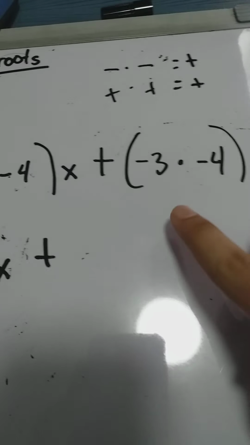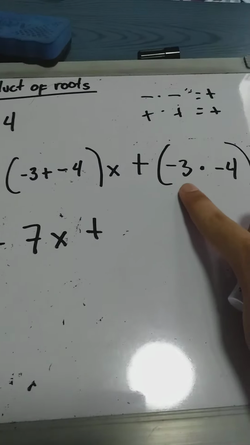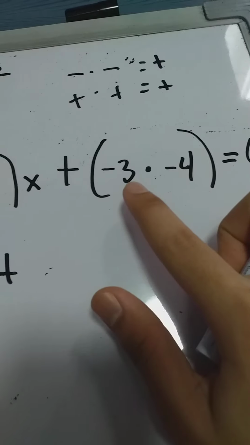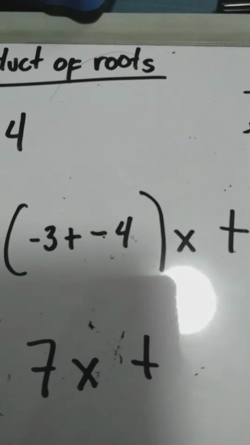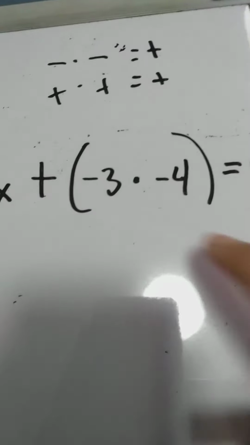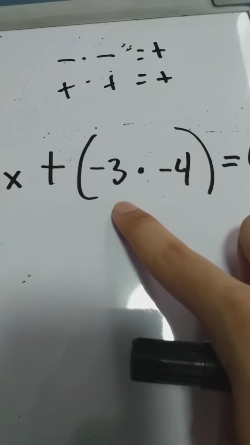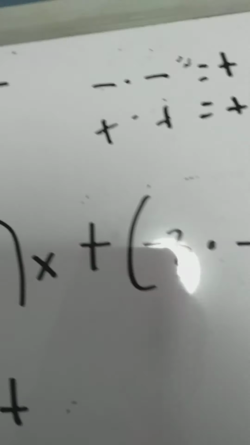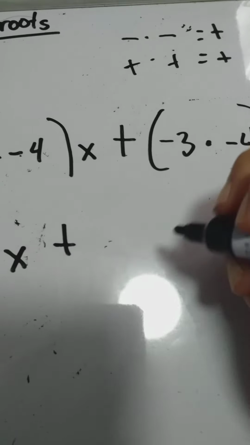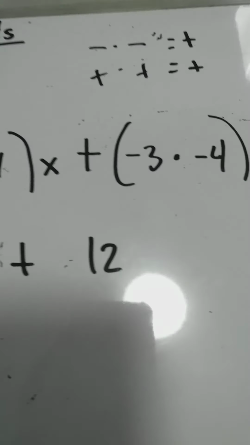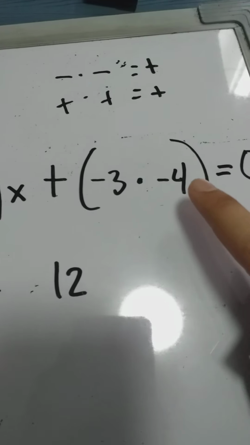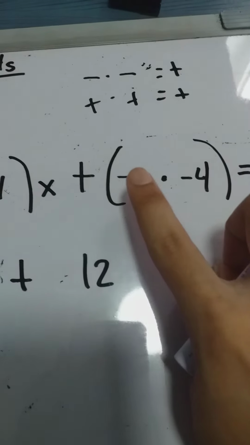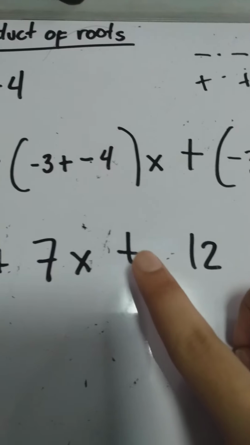Now, we go to here. -3 times -4, as well as the other one. So, you just ignore the signs first. In multiplying, just ignore the signs first. You ignore the signs, then you have 3 and 4. 3 times 4 is what, Zane? It's freaking 12. Now, how about the signs, Zane? Well, after you do the numbers, you just see the sign. Negative times a negative is a positive.